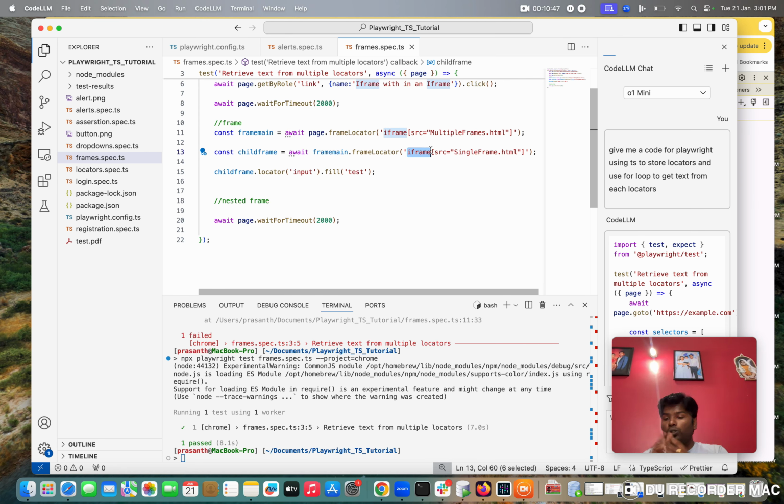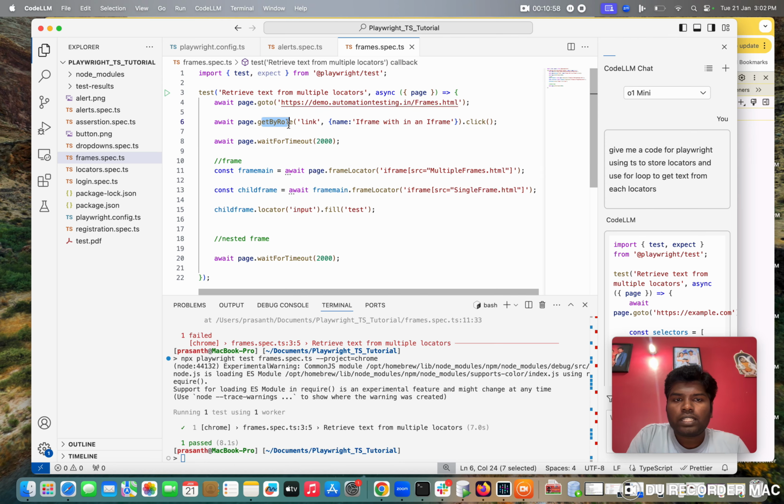You just know you want to locate the iframe at any cost, then only this frame locator will identify it as a frame. You cannot use a regular locator. You can use get by role like locators and everything, but for a frame you want to use the frame locator method. Okay, so now you understand the frames, both simple frame as well as nested frame. If you have any doubts, please put in the comment.